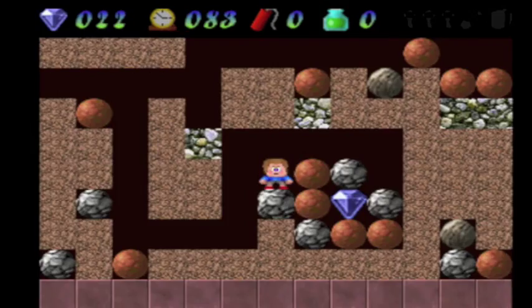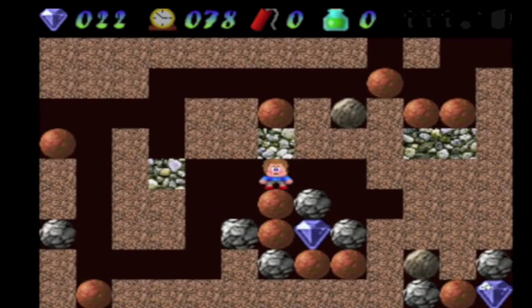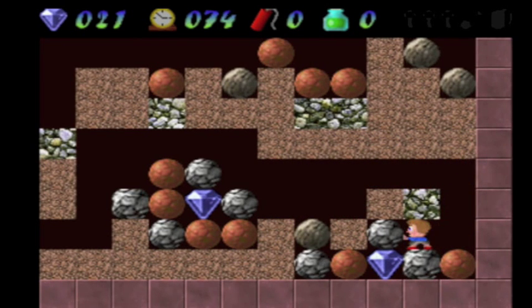Two at the same time? I think it can do if... No, we can't. Okay, then. How do I get that blue one, then?